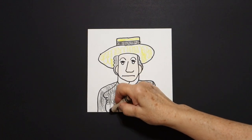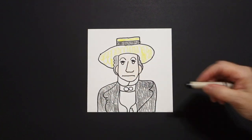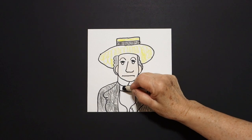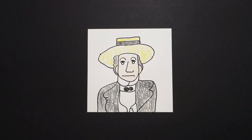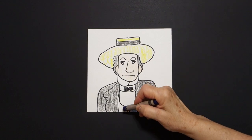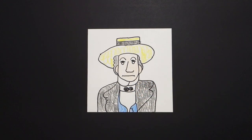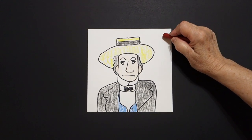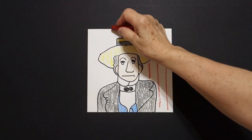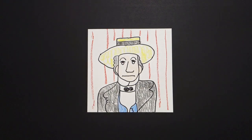These are those black frock coats that the gentlemen used to wear during that time space. Color these all in. And then, just for a touch of color, whoops, this is also black, this space right here. This is also black, right and left. And then, for just a little bit of color, let's do this space blue. Still all very dark. But that was the fashion style of the day. Then, just to finish it off, you know me, I like those straight lines of color in the background. And that's just so that he doesn't look so black and white. Okay? All right. Let's see what this looks like all colored in.